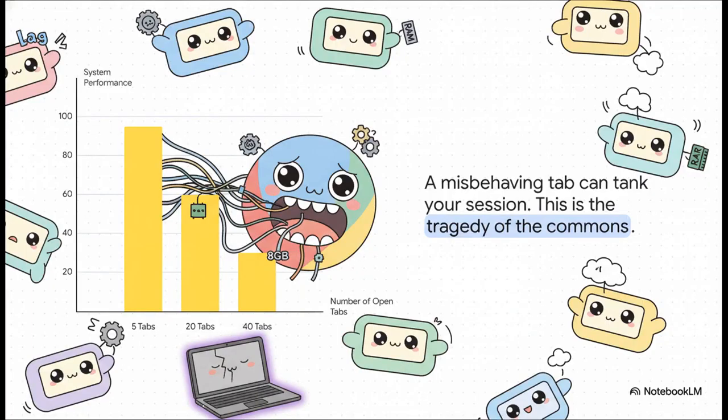And that whole efficient sharing thing? Yeah, that has a flip side. You've all felt this, right? You have 40 tabs open, you look at your task manager, and your browser is gobbling up 8 gigs of RAM. Your fan starts screaming. That's not efficiency. That is a classic tragedy of the commons. Every single tab is selfishly trying to grab all the memory and CPU for itself, and what happens? The whole system grinds to a halt. The experience gets worse for everyone.